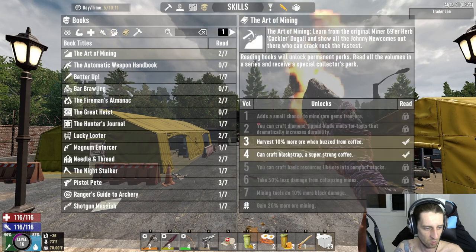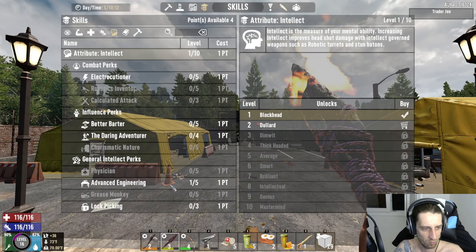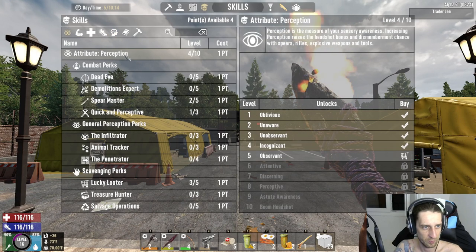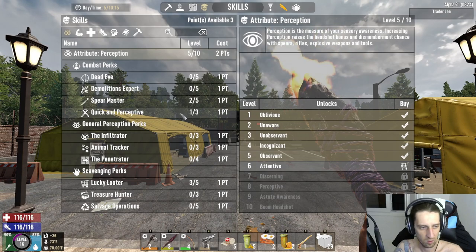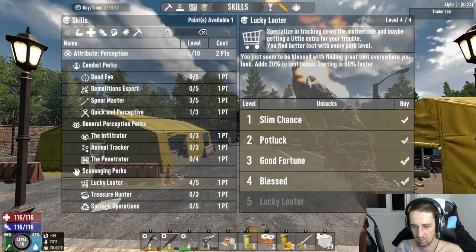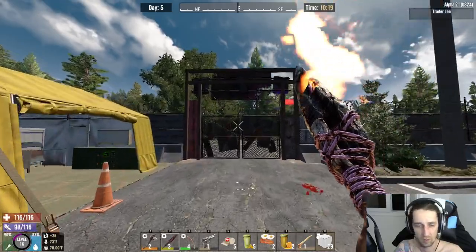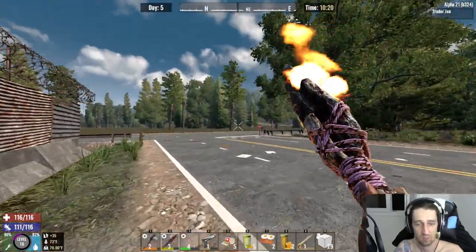I don't actually know what I want to take. I'll probably go full spears, full perception. 1, 2, do we unlock one? Yes, we do. I'll grab one of those and look at it. Yes, blessed. Now we are OP. We could look better, so yeah. I'll see you guys probably tomorrow morning in the game.